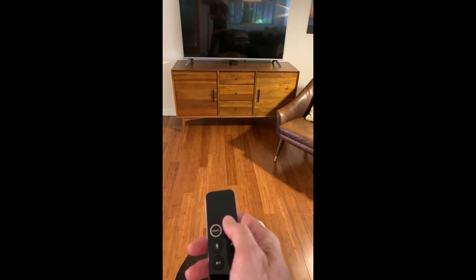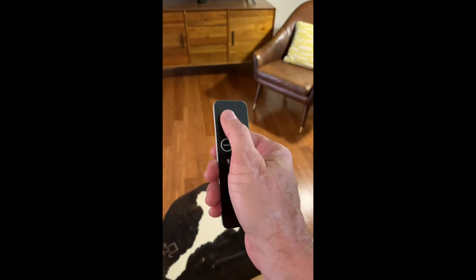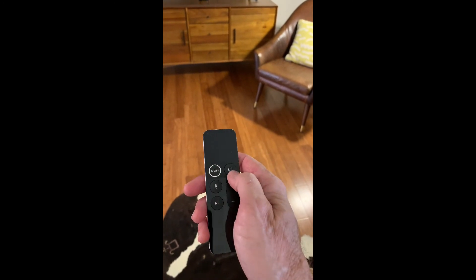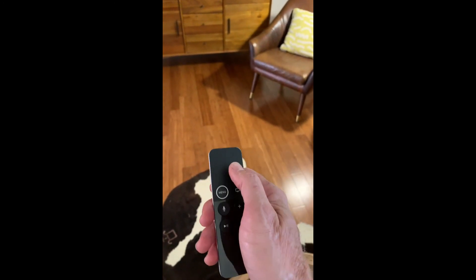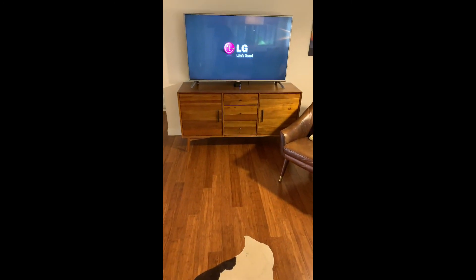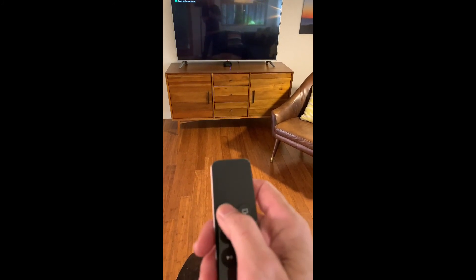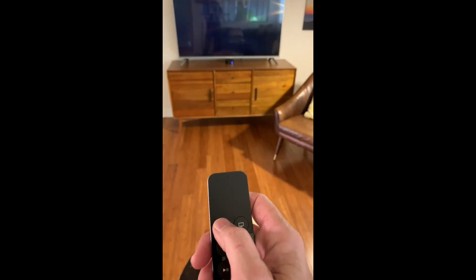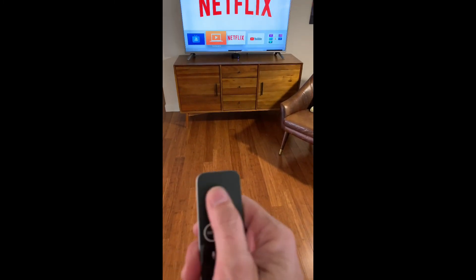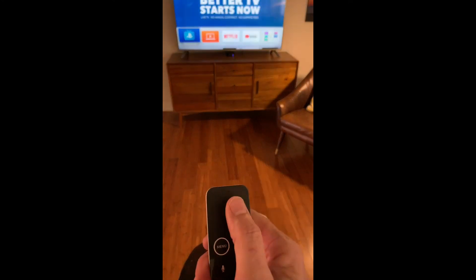We do have Apple TV in the house. To use it, just point this remote at the TV — the top part is like a mouse, menu takes you up a level, and the bottom button is basically the sleep button. To wake up the system, just push any of the buttons and you'll see it comes on. If you keep pushing menu, it'll take you to the top level. Then just use your thumb across the top of the mouse pad to navigate.